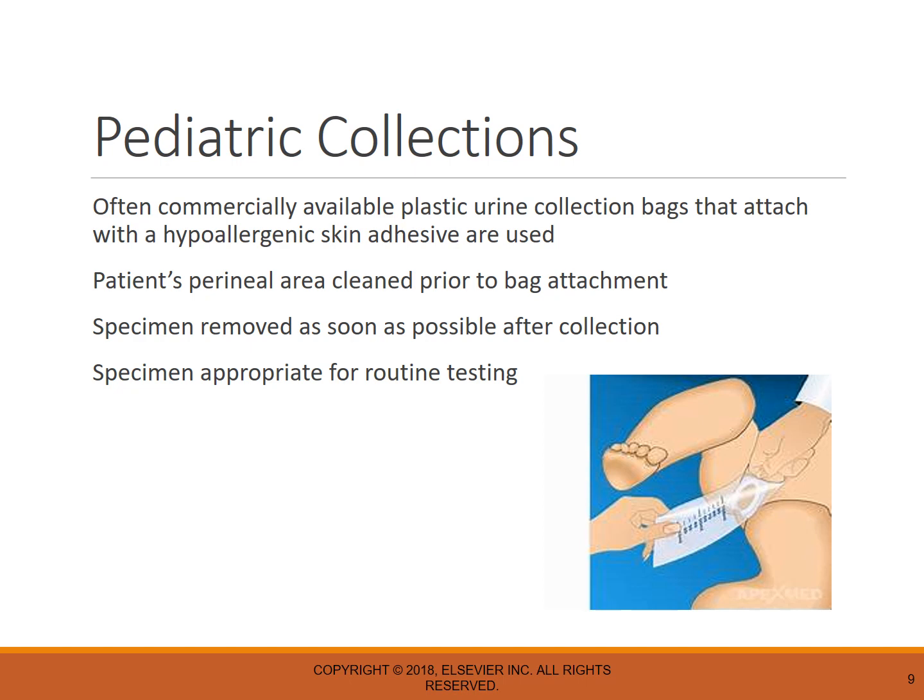The patient's perineal area is cleaned and dried before the bag is placed onto the skin. The bag is placed over the penis in the male and around the vagina in the female, and the adhesive is firmly attached to the perineum. Once the bag is in place, the patient is checked every 15 minutes to see if an adequate specimen has been collected. The specimen should be removed as soon as possible after collection, labeled, and transported to the lab.